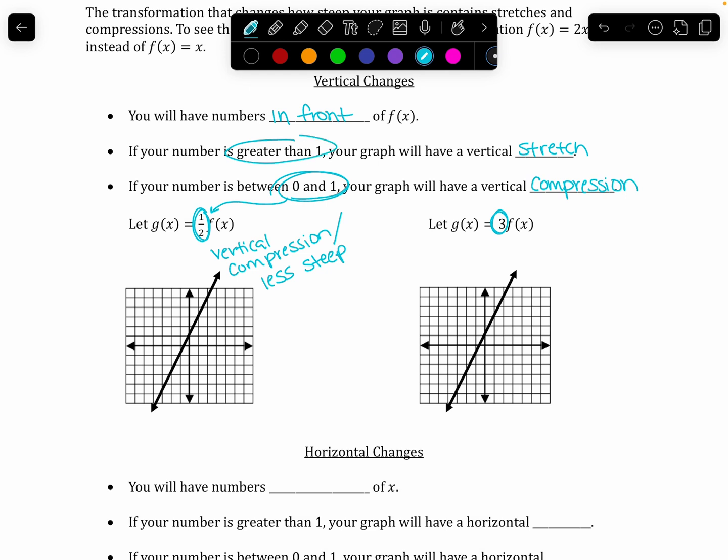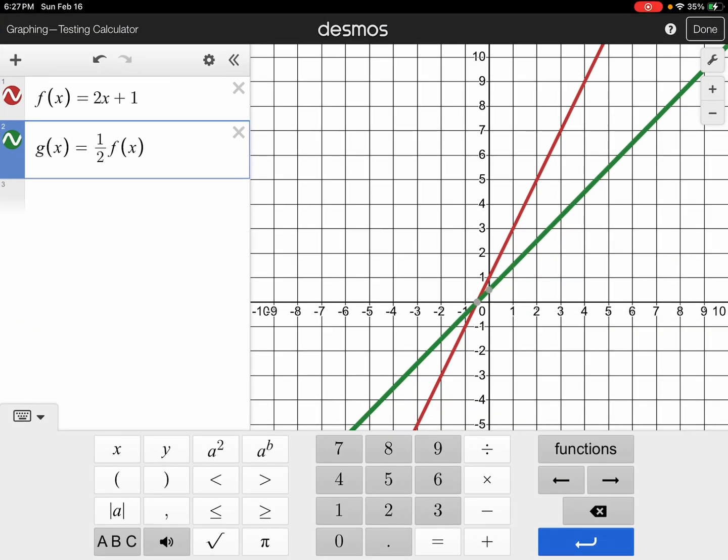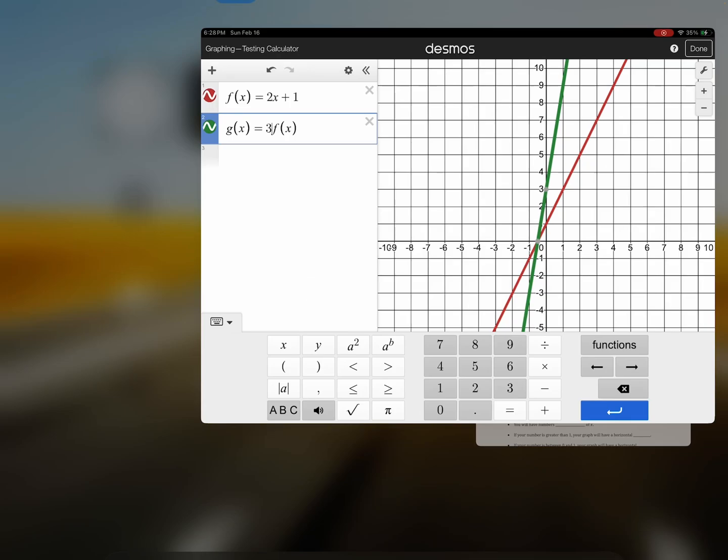If we go back and put a 3 in place, that is a number greater than 1, okay? So you should theoretically see a stretch, or your graph get longer. Okay, so let's get rid of this. Oh my gosh, my iPad is not having a good time today. And then your line has gone from being fairly steep with the red one to being really, really steep with the green one. So that is what we call a vertical stretch. My graph is getting taller. It is elongating.